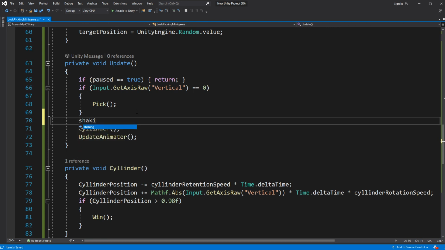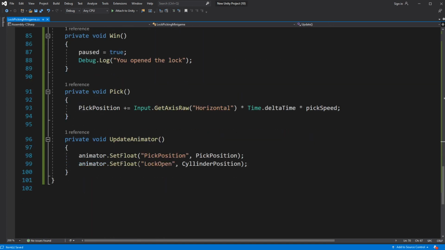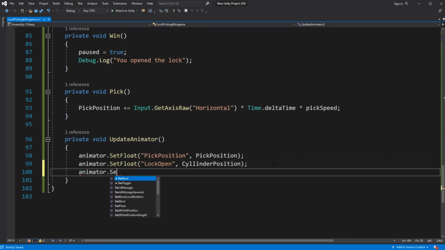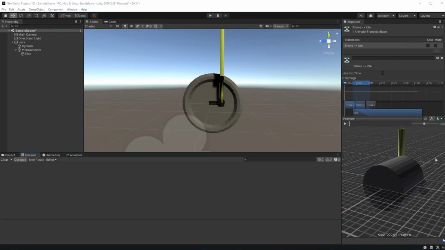In that case, pick will shake. Let's test this.